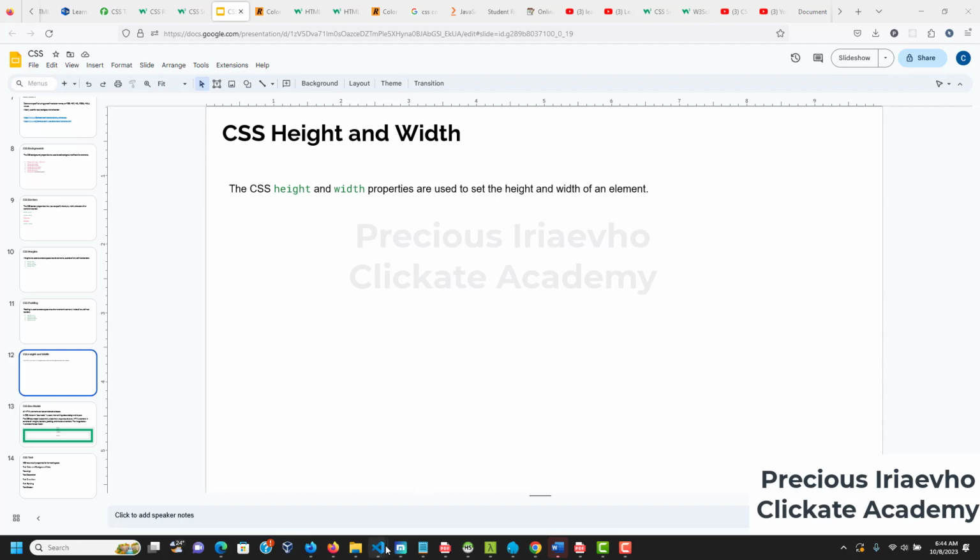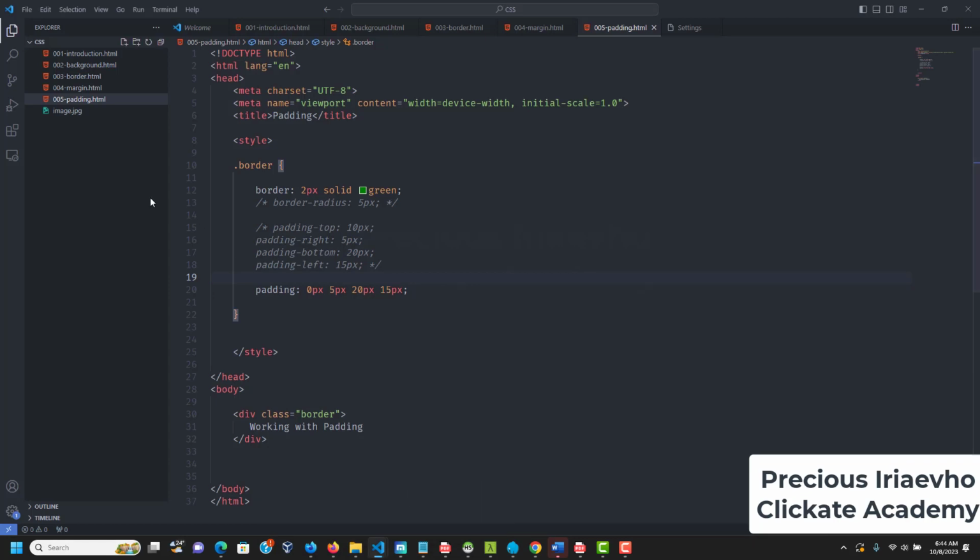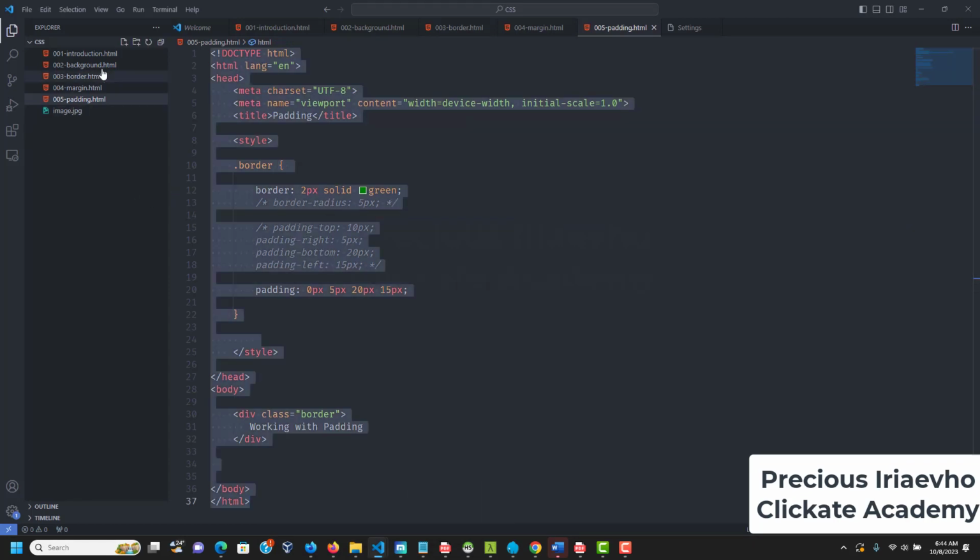So let's go back in and create our new items. I'm going to copy everything we have here and I will create a new document. I'll call this 006 height width.html.